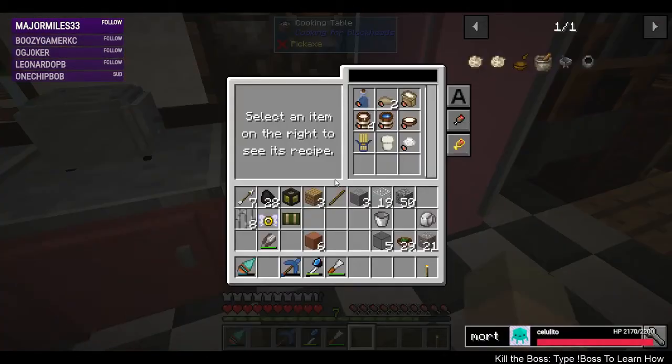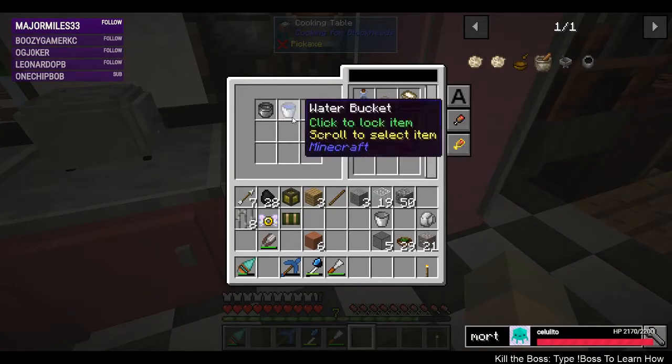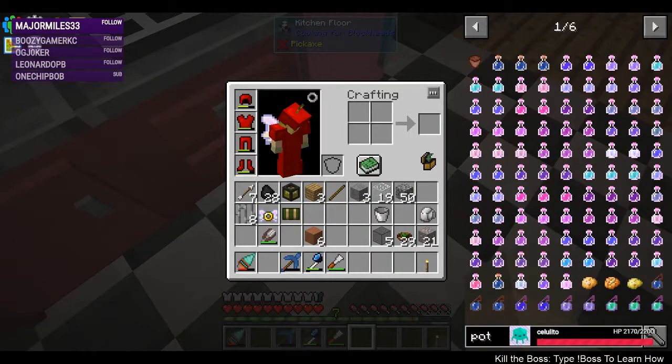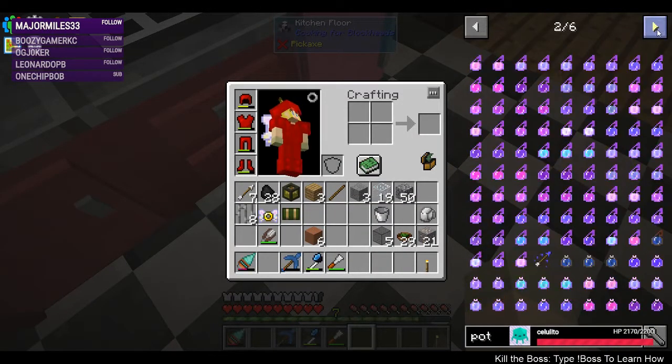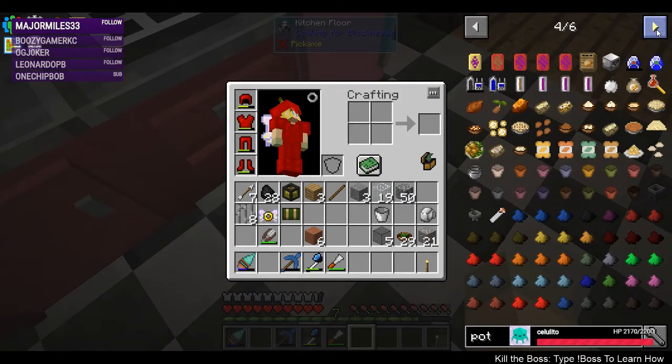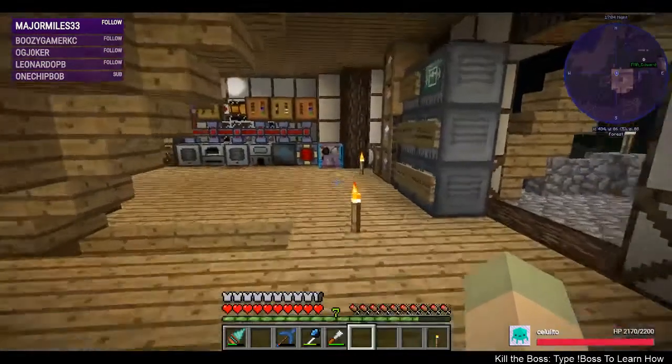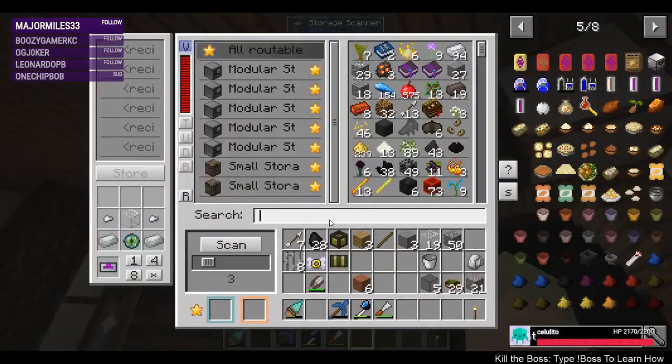We need to make some flour, and we need to make some salt. Missing tools. We need a pot. This pot just needs 4 bricks. Ooh, we might have bricks.